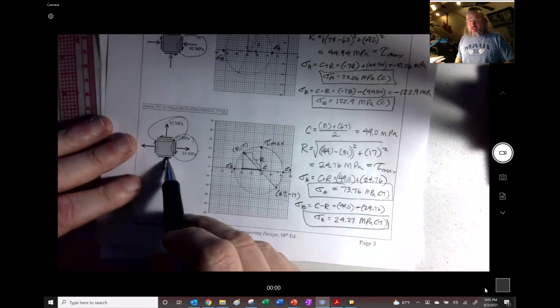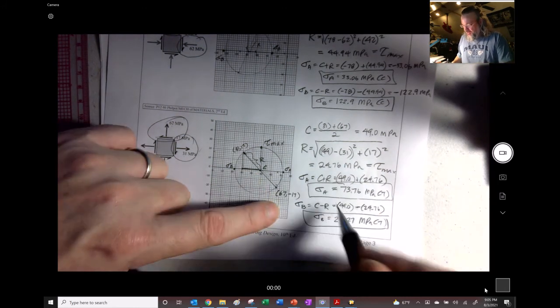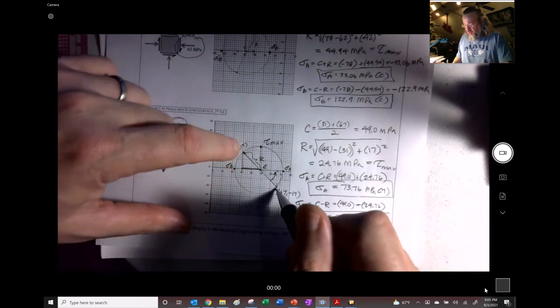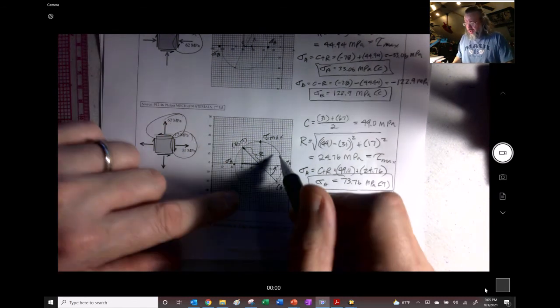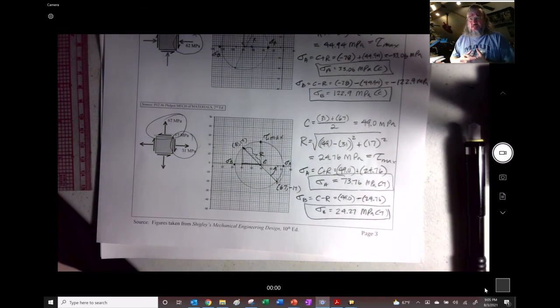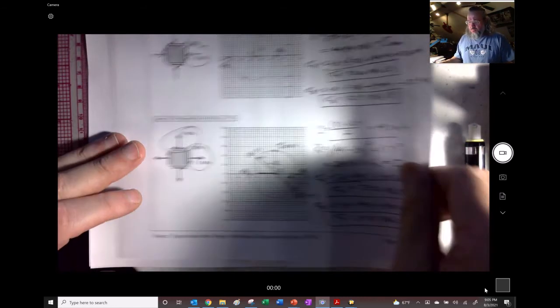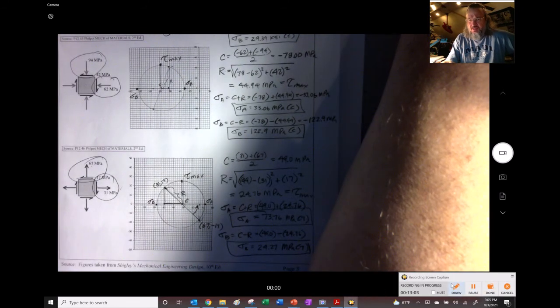And you could rotate this any way that you want, right? You don't have to do this. The maximum right here is showing that we're rotating the thing this way so we can get those aligned right there. But you could rotate it anywhere you want, and that's going to give you a different combination of shear and normal stress, depending on the orientation that you decide to choose of a little box that you draw on the piece. That's all this is right here. But it does have even more of a physical meaning, or maybe I don't want to say the physical meaning. It does have physical meaning, but also has sort of a more universal meaning.